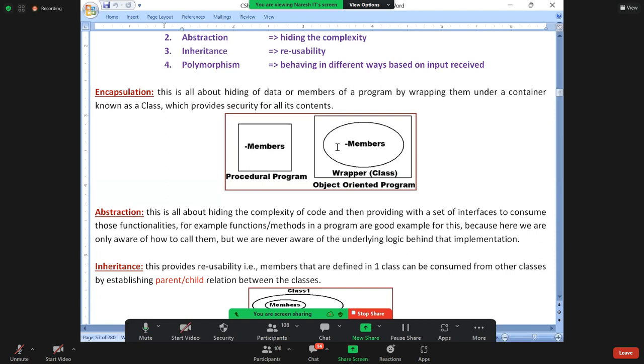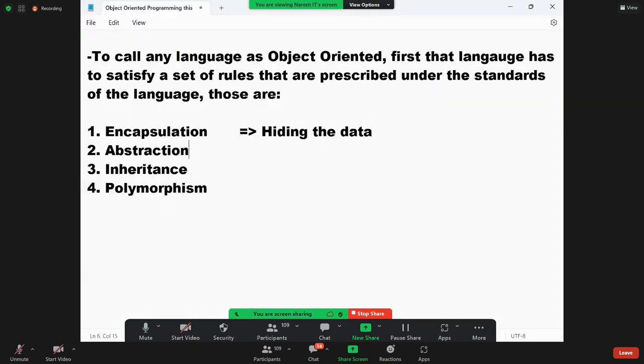What is the second one? Abstraction. What is abstraction? Abstraction is also hiding only, guys, but this is hiding of the complexity. The first one is hiding of the data, and the second one is hiding of the complexity.